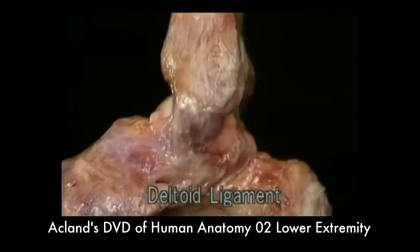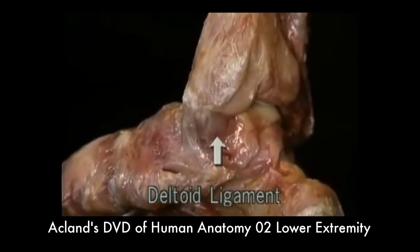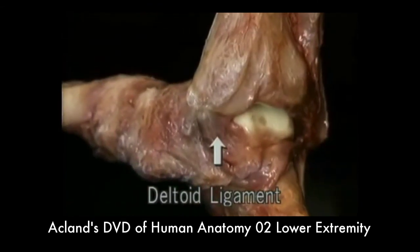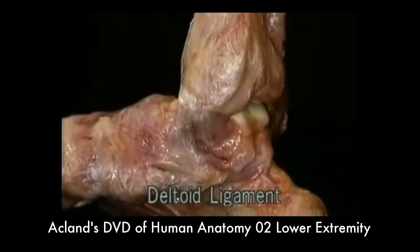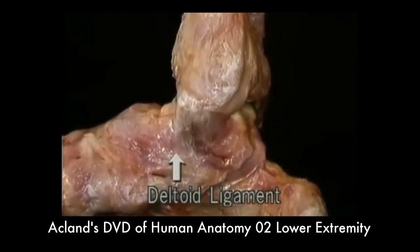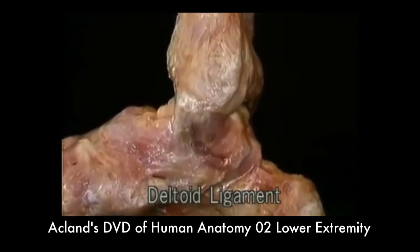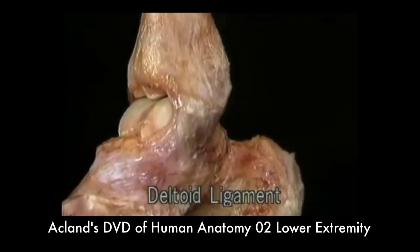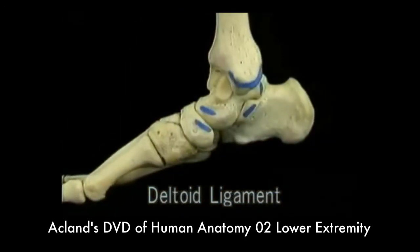Now here's the whole of the deltoid ligament. This is the part we saw before, going from the medial malleolus to the talus. In addition, parts of the deltoid ligament fan out below onto the sustentaculum tali of the calcaneus and in front onto the navicular bone, so that the deltoid ligament holds all four of these bones together.